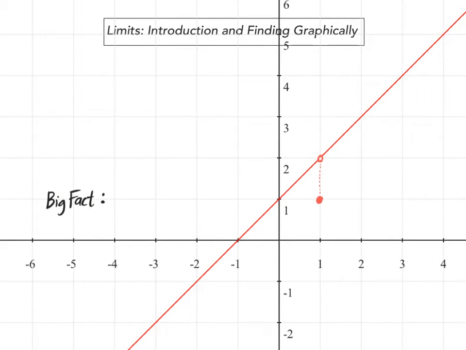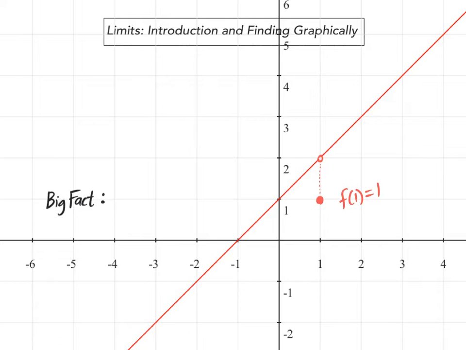Okay, so here's another version of that same graph. I just made up my own version where I said, okay, everywhere else besides 1, it's that same function that we just learned about. At 1, I'm going to let that function be valued at 1 there. So I've just added a little dashed line and said, okay, the value f of 1 equals 1. Everywhere else, it's the same as it was on our last slide.